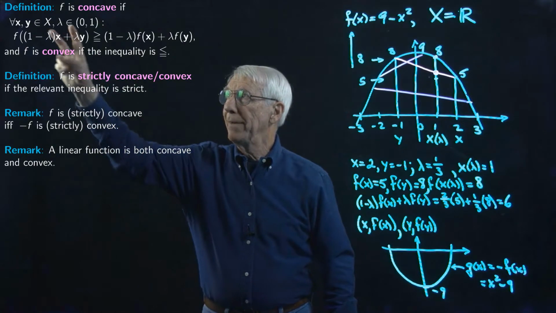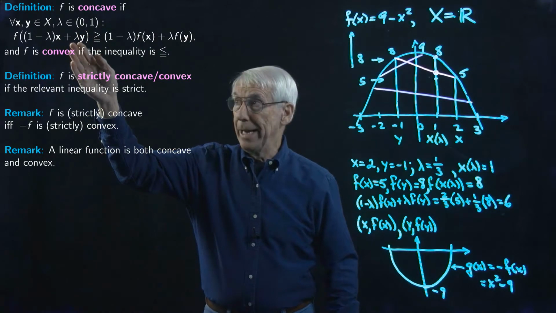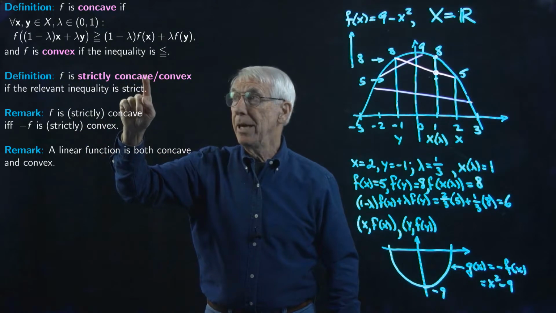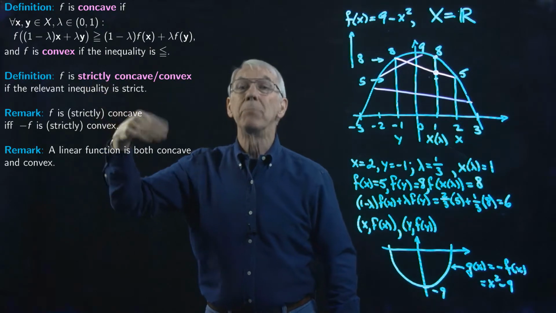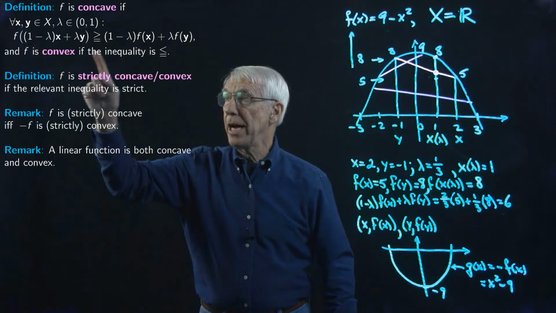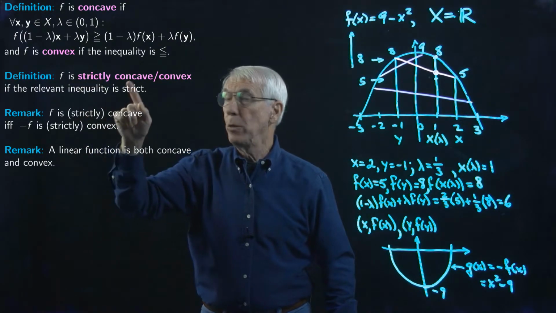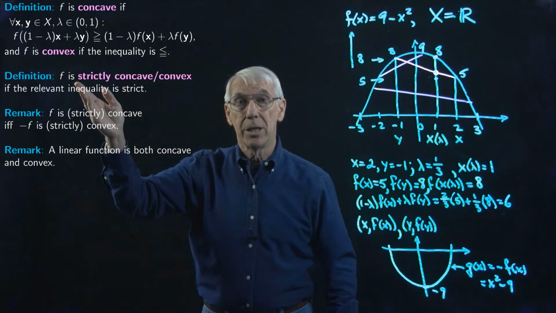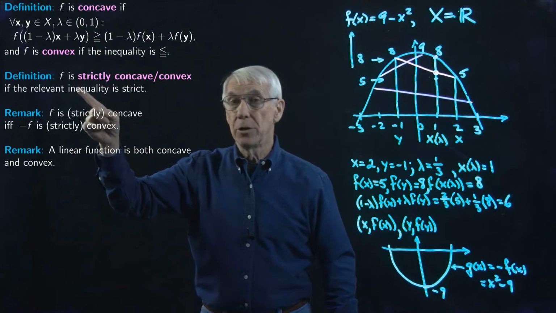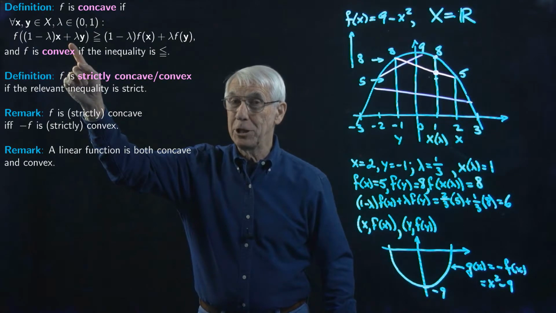So a function's linear if whenever we have 2 points in the domain and we have actually any linear combination of those two vectors, it's got to be the case that what's on the left-hand side of this inequality is equal to what's on the right-hand side. And actually, that's got to be true for any lambda, not just lambdas between 0 and 1. But in particular, it will be true for a convex combination. Right? So if I have a linear function so that the left-hand side is always equal to the right-hand side, then obviously the inequality is satisfied, the weak inequality. So the function's concave, but the weak inequality the other direction is satisfied too, so it's also convex. So indeed, any linear function is both concave and convex, and clearly is not either strictly concave or strictly convex, because the inequality here is not going to be a strict inequality. For a linear function, it's always going to be equal.